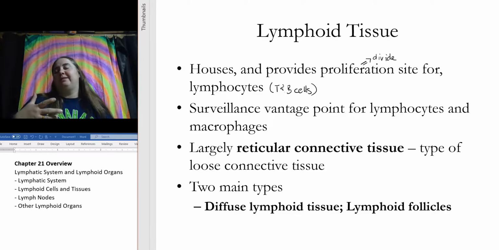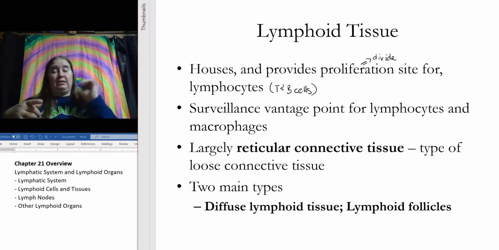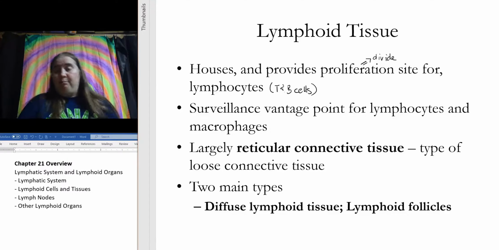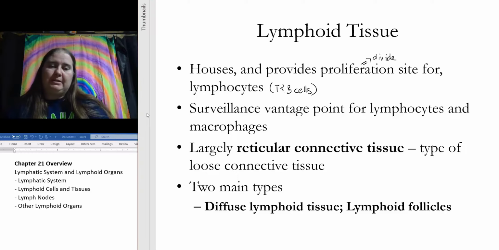I always think about the lymphatic system like the overpass of a highway. The lymph and all the cars on the underpass are all things the lymph is bringing through the lymphatic system. Then every once in a while you see a bad guy, and the patrol car sends another patrol car out to catch the bad guy. All of those patrol cars and all the cops are the immune system, and you're flagging the different bad things going through that lymphatic system. So again, the lymphoid tissue provides that surveillance vantage point for our immune system.